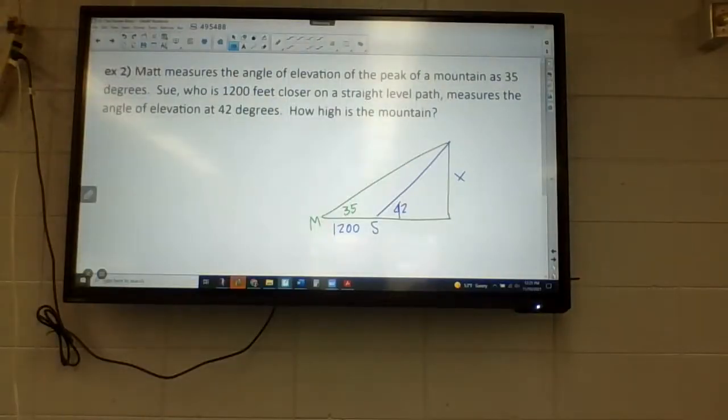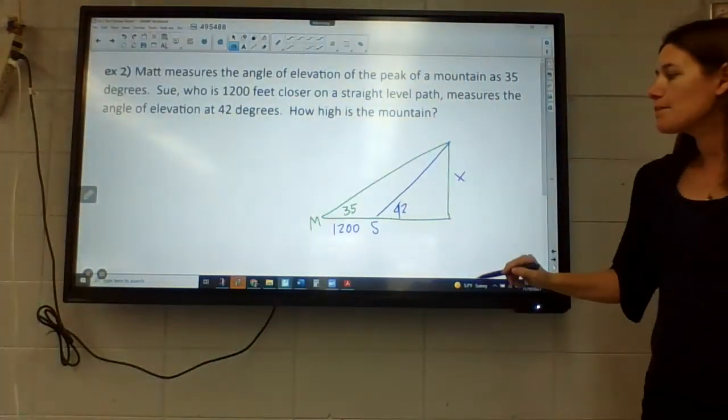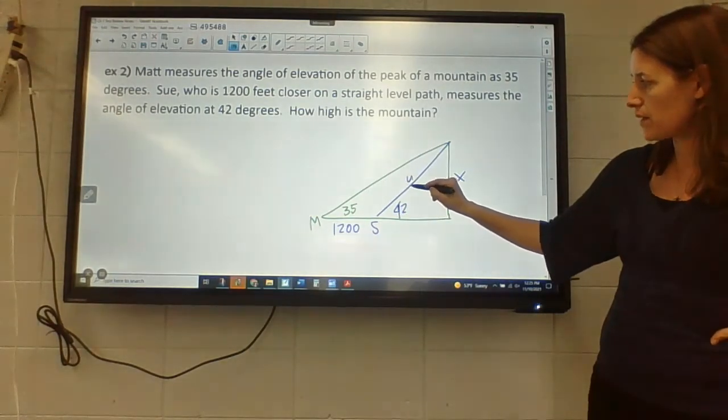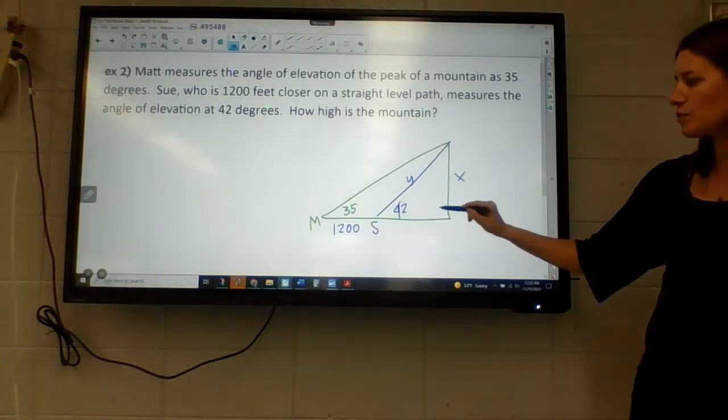So this is kind of a two-part problem. This is definitely a tougher question. So if this bothered you or you had a hard time with it, it's totally understandable. Kind of our chess match here, how we're moving from step to step, like what's our plan? I'm going to figure out what this distance is here. I'm going to figure that out because I want to look at this as a right triangle.